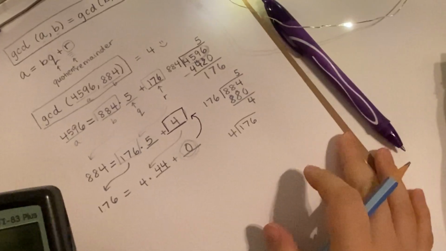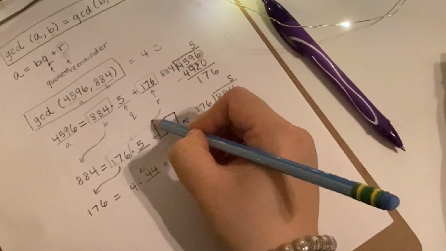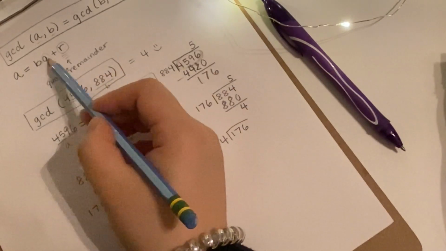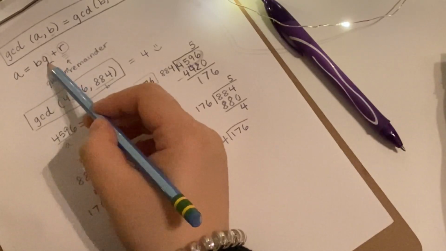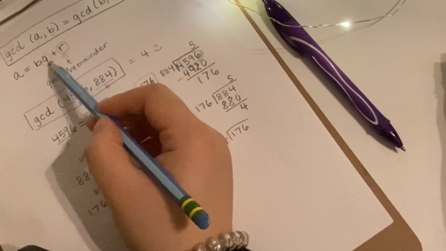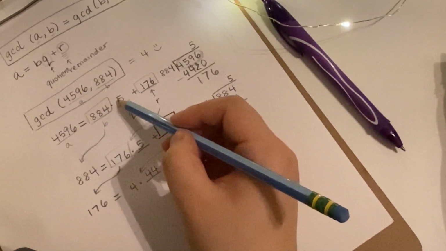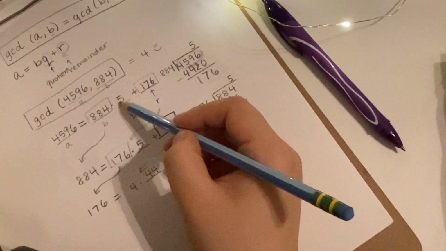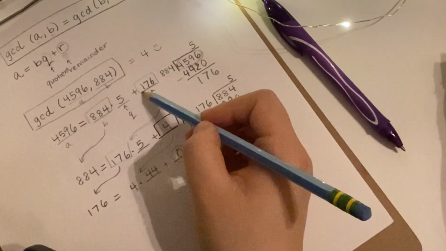So I think it's super cool. It has a nice kind of shift and flow and shift and flow. The key thing to keep in mind is that this is the form you're looking for. So the larger number equals the smaller times something plus something, and it's our job to figure out what Q and R are. Q is the largest number of times this goes into without being bigger. So you would never put a 6 here and this would never be negative. And it has to be the largest number of possible times. And then R is going to be a remainder.